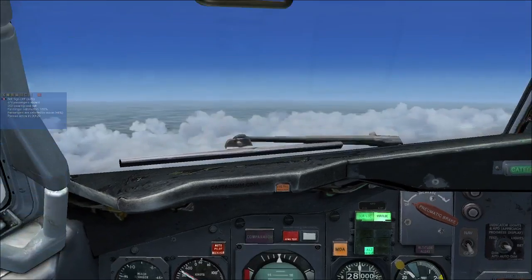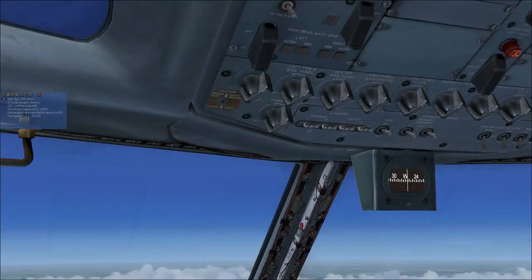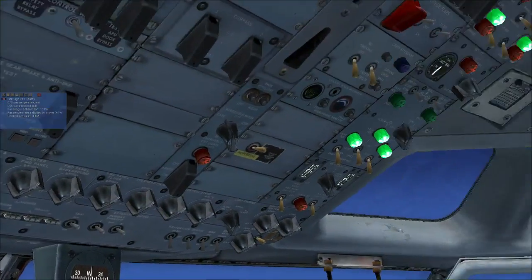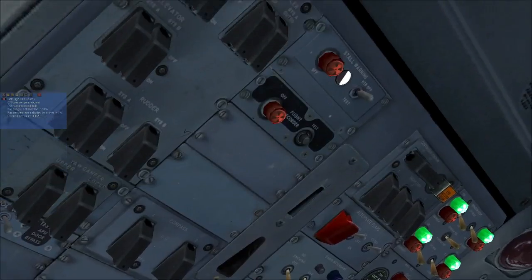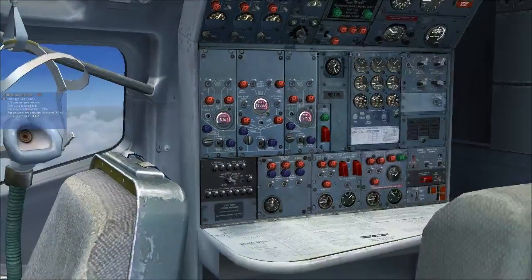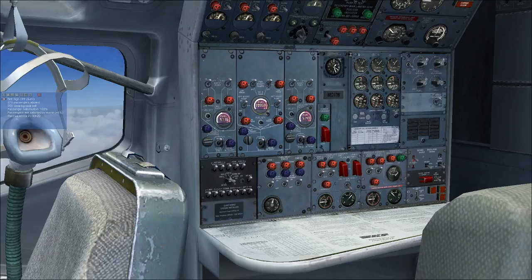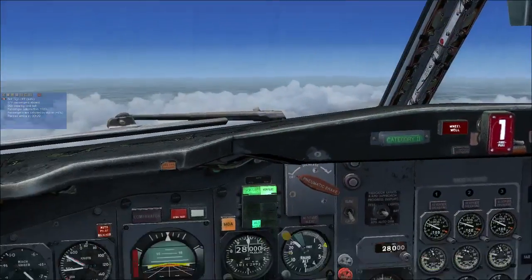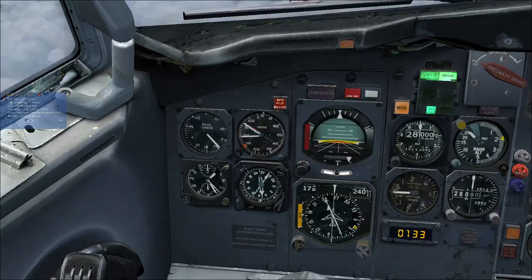Beginning our descent phase fairly quickly, I would think. Everything else looks good. Should be good on fuel.